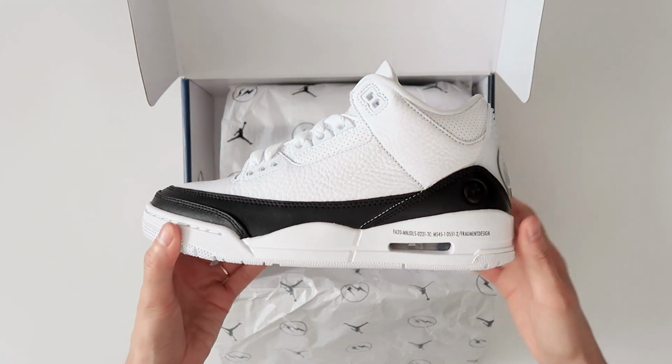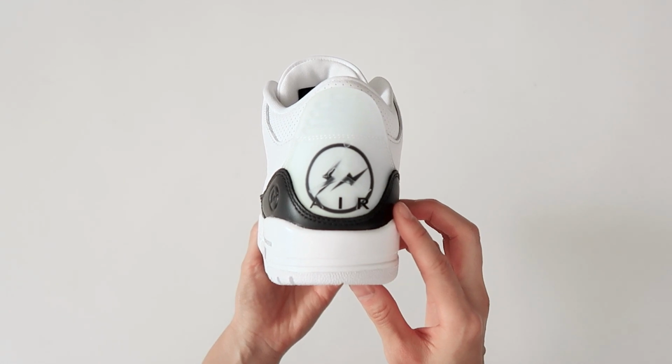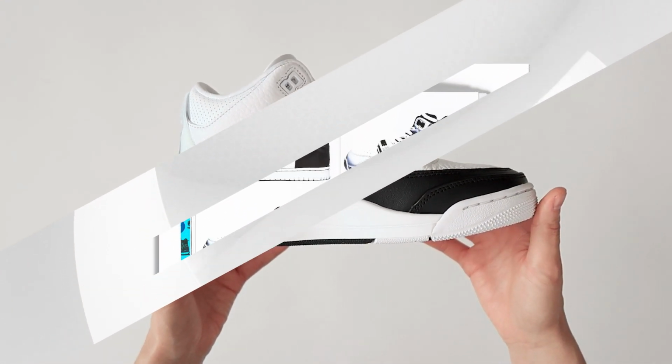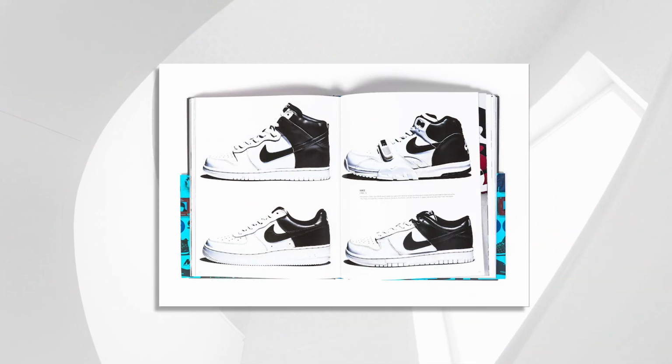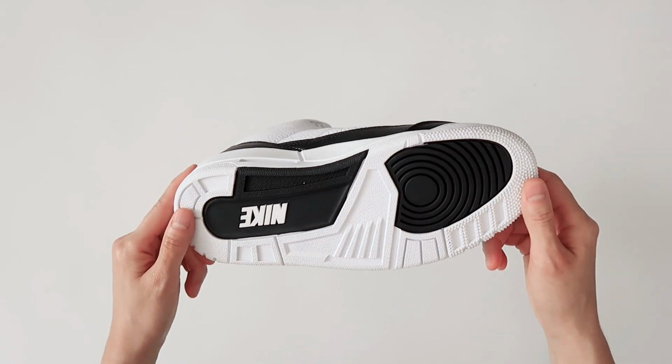A lot of people have been hating on this colorway because it's so minimal, but that was Fragment designer Hiroshi Fujiwara's intention. It's essentially a continuation of his 2004 Orca pack, which also donned the same monochrome colorway. I love simple colorways, so I'm a big fan of this pair.